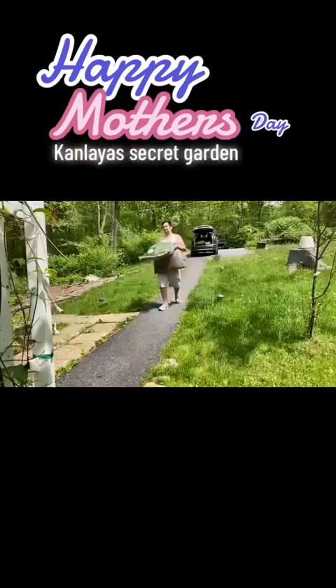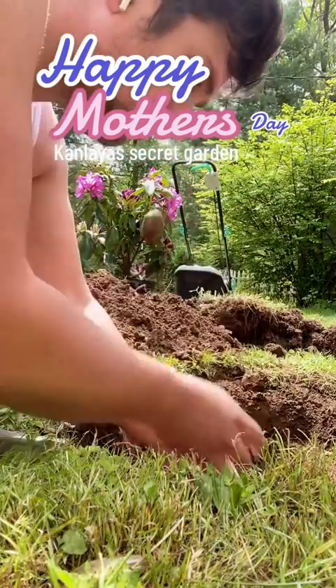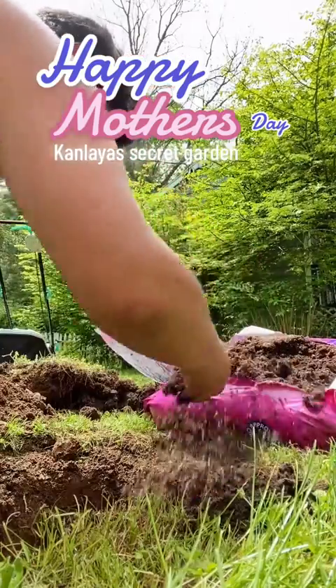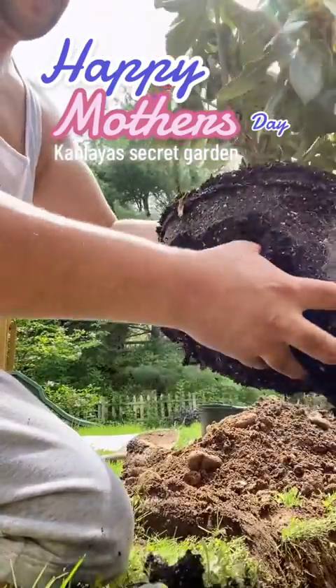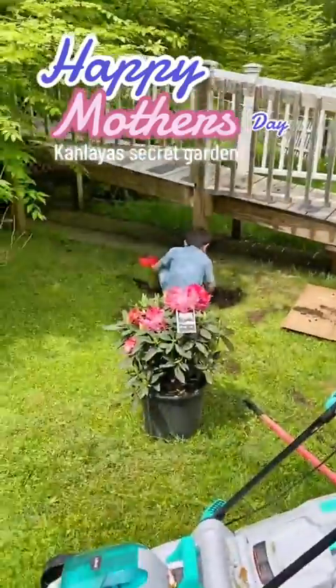Grabbing the good soil. Here's the mulch. Gotta take out the big clunky rocks — those will stop the roots from growing, so we don't want those in there. Now we're going to put in the good soil and mix it with the old soil. You want to just break up the roots so they have space to grow out.